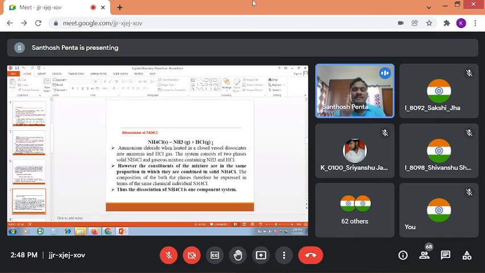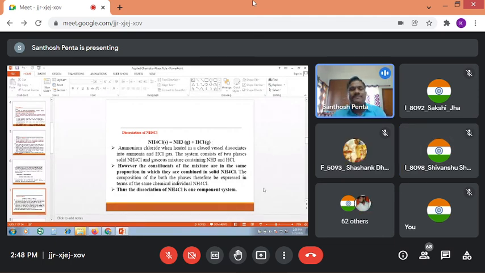That means that is one component system. Here you remember, for decomposition of calcium carbonate, two components are there, and at the same time for ammonium chloride only one component is there. And water system, how many number of components are there in the water system? One component, because everywhere H2O is there, so that is the component.